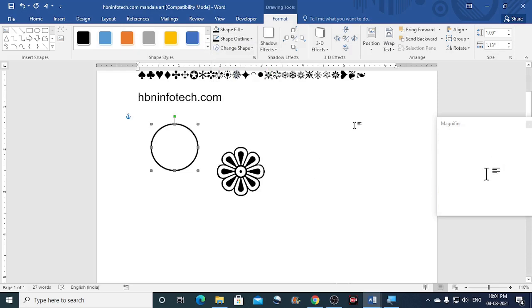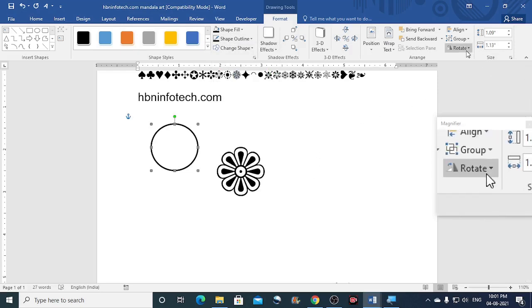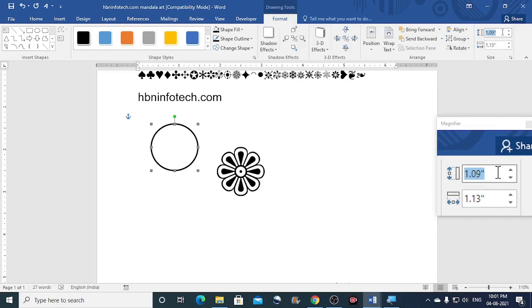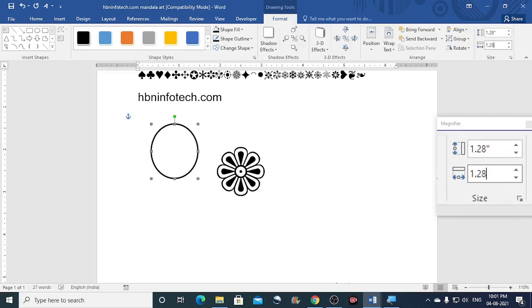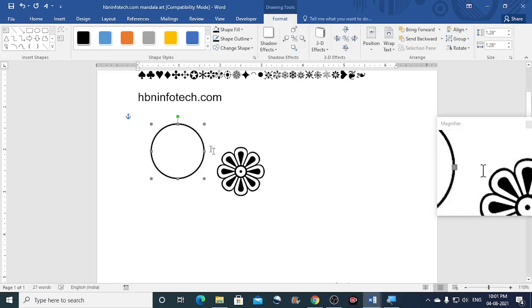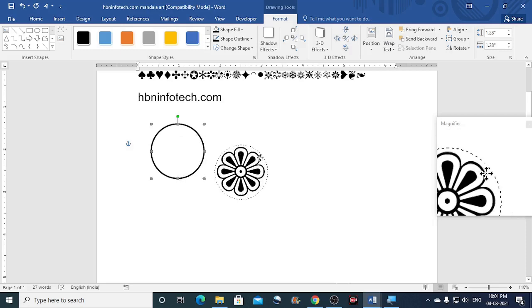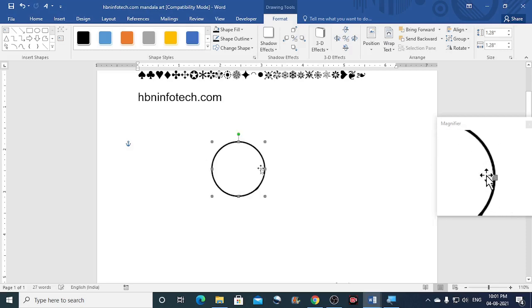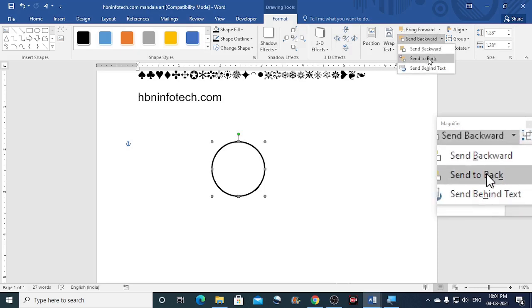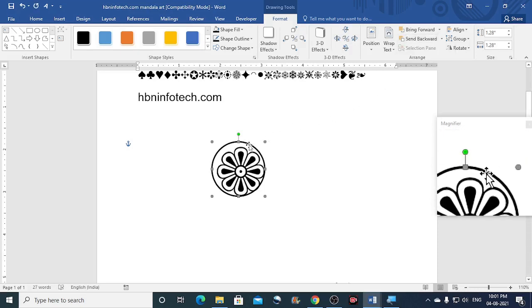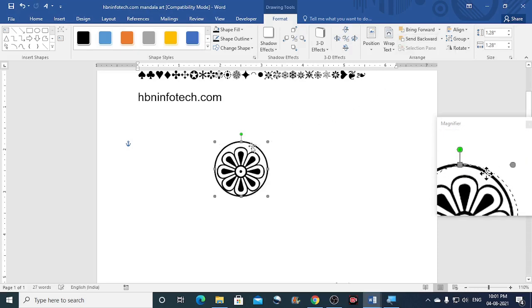Okay, and then the size for the circle, I'll set this to 1.28. I'll just place this here, but you will need to send this to back. Okay, we'll just send this back.